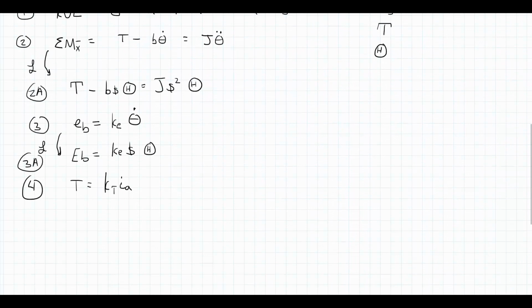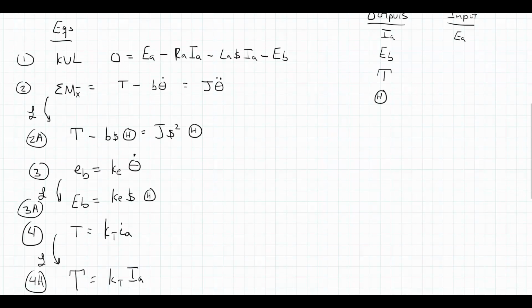So for 4, I also want to take a Laplace transform and get 4a: little t, or capital T, goes to fancy T, KT is a constant, and then this becomes capital IA. And if I look at my list of outputs, fancy T was already there, IA was already there, so I still have a total of 4 outputs, and now I have 4 equations. So now I'm going to be able to solve them and get at least my transfer function for theta. Then I'll have to do just a tiny bit of calculus, but really in the Laplace domain, to get my angular velocity, omega.